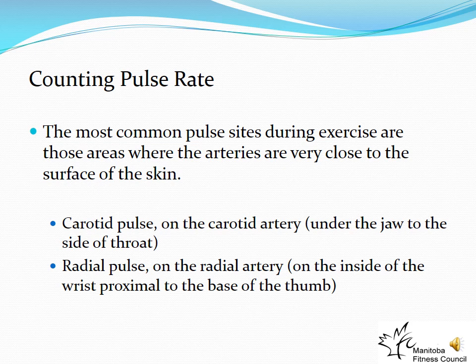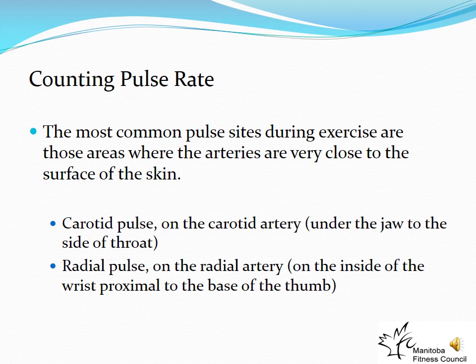So where do we check our pulse? Remember I mentioned how when the heart contracts, it sends out that bolus of blood, almost like a wave of blood that goes through the body. That's what we're feeling with our pulse. There are two really commonly used parts: the carotid pulse or the radial pulse.